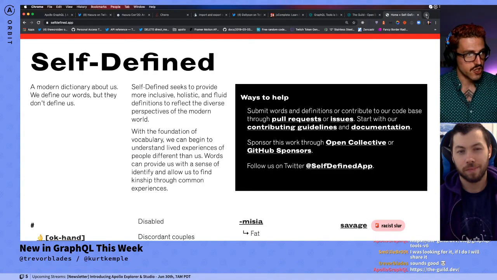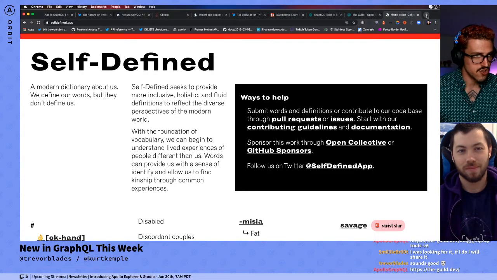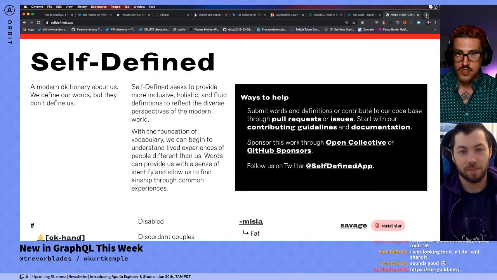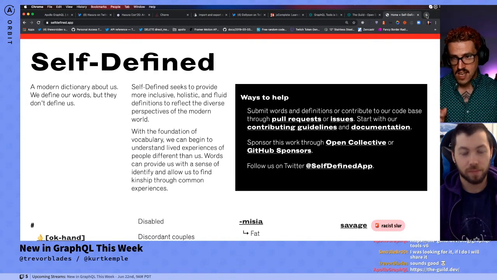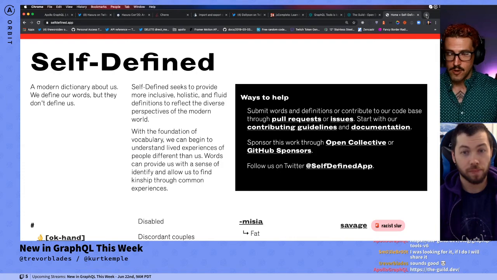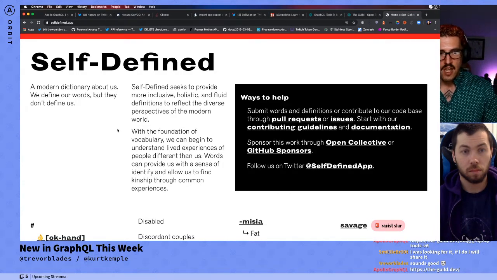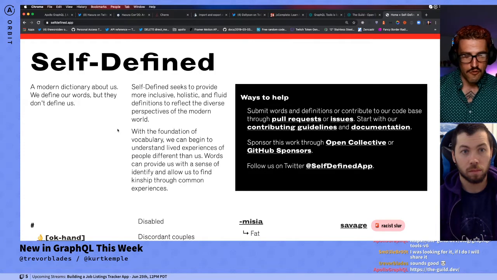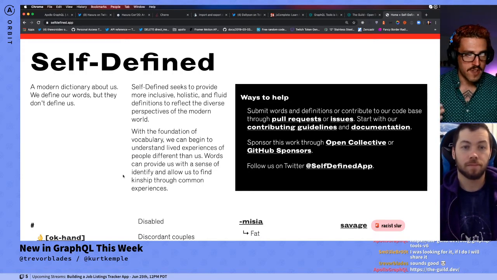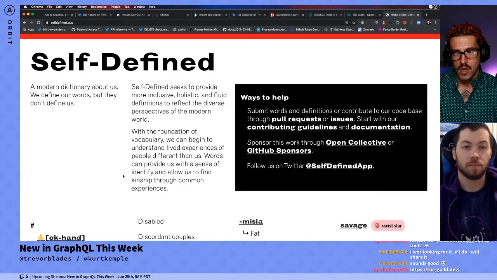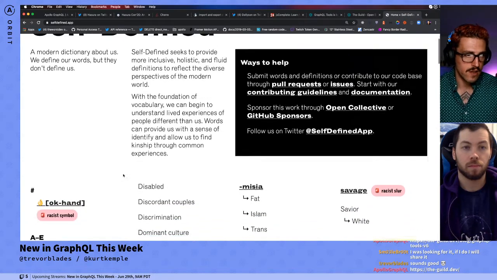But anyway, I've been building a search. It's a project that I found that I'm really interested in, and they need contributors, so I'm sharing it here, self-promotion, in case anybody wants to contribute. It's basically a modern dictionary that has more inclusive, holistic, and fluid definitions of a lot of common words that we face pretty much everywhere. It's really cool because it's open source, so these words and phrases get defined by people who are affected by them or represent them the most, right? Because it's open.